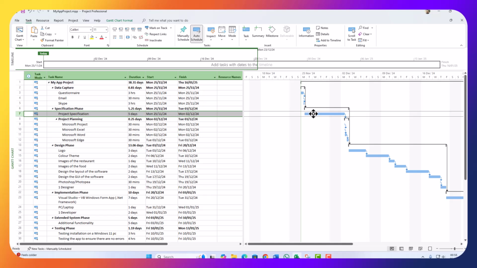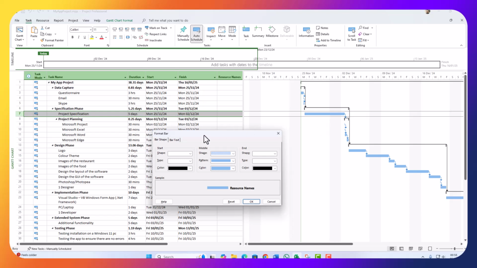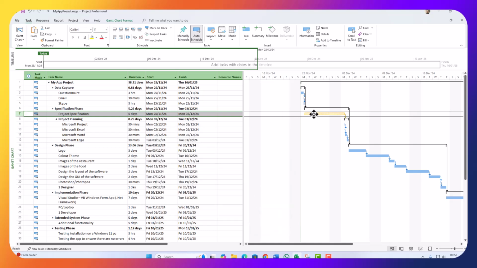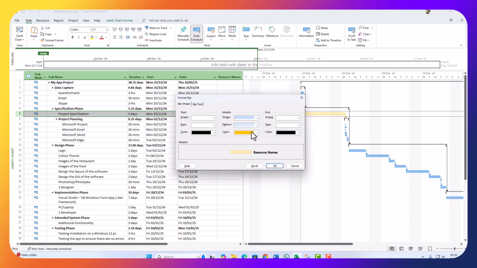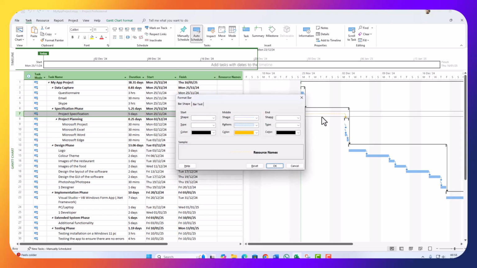So the next thing you can do as well is you can double click on each section and you can actually change the color to a color of your choice. You can change the pattern to a different pattern, the color to a different color, the shape to a different shape. It's up to you what you are going to do.